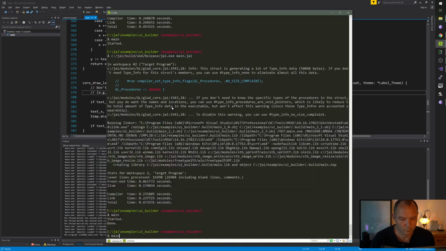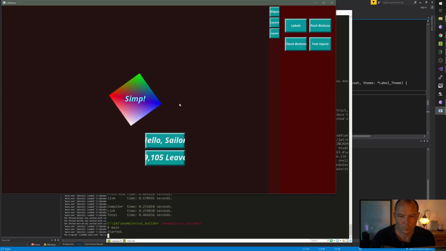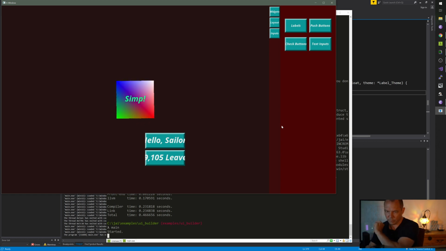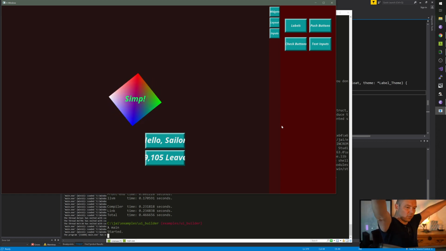Okay. Labels. Not yet implemented. That's what we wanted. Push buttons, check buttons, text inputs. Okay. Great.